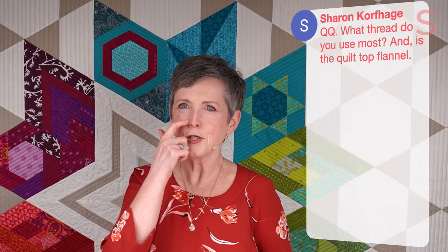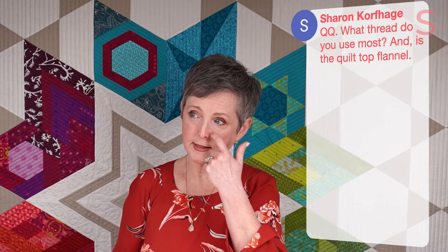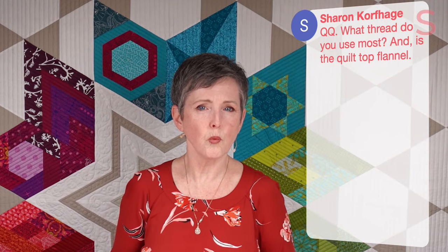Sharon, what thread do you use most, and is the quilt top flannel? The quilt top is not flannel. It's regular quilting cottons. Today I have Isacord 40 weight thread loaded. I'm also using quite a bit of Wonderfill these days. I just didn't have Wonderfill in a white enough color. It was a little too creamy today. I'm liking the Wonderfill thread a lot. They're very similar, honestly, 100% poly 40 weight threads. And what I've got on today is an eggshell.